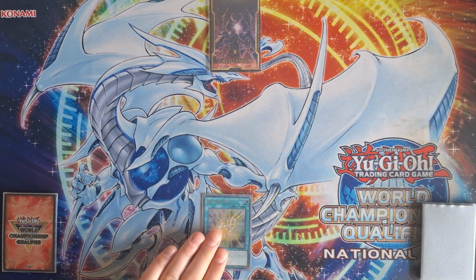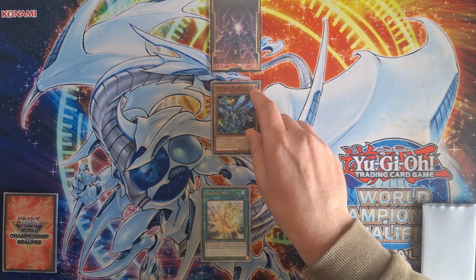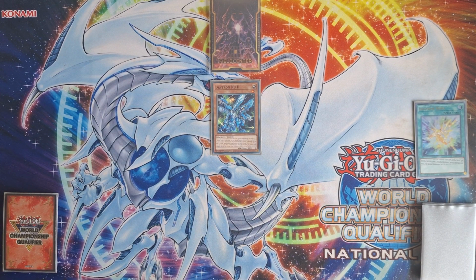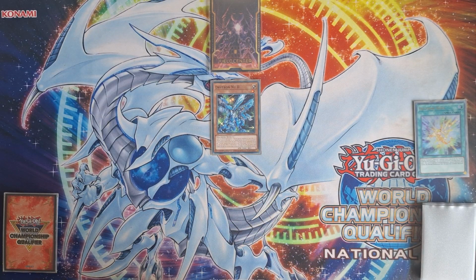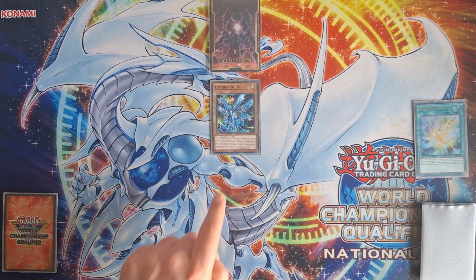So yeah, we're just going to start off with Nova. We're going to activate this and we're going to summon out Drytron Nu-2 from the deck. This guy on summon allows you to add any Drytron monster from your deck to your hand. But he also must be special summoned by a card effect. If you control a Drytron card on the field, you can summon him from hand or graveyard once per turn, but it gets banished when he leaves the field. But that's irrelevant at the moment.